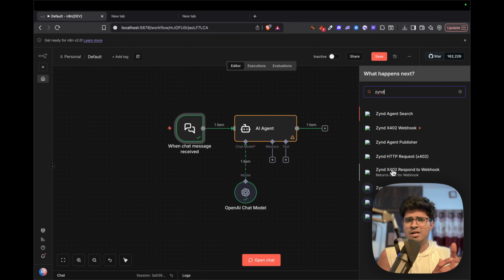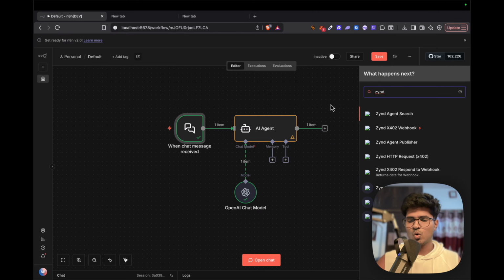Suppose a normal human being made an X402 API call to get a response from your agent. This X402 respond to webhook node will respond to that entity. What to include in the response has configs, and you have to set them.